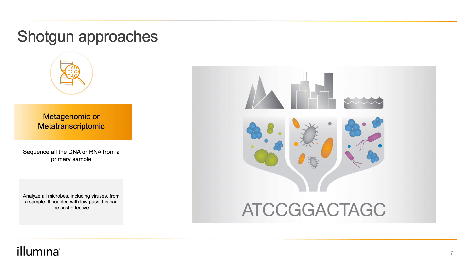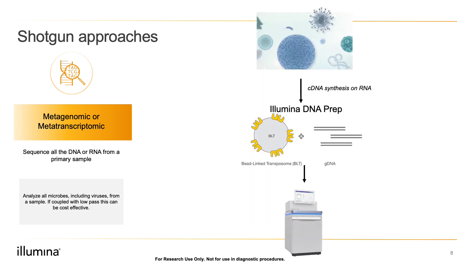The next type of sequencing we'll discuss is becoming very popular: metagenomic or metatranscriptomic sequencing, also called shotgun. With these methods, you take all the RNA or DNA from a sample — usually a host or the environment — and you sequence it. If the sample is from a mammalian host, you may also be sequencing the host organism. Clever algorithms then reassemble all the genomes in the sample at once. This method is also very similar to whole genome sequencing: you isolate DNA or RNA from the environmental or host sample. In mammals, it's often saliva, fecal, or a swab. You turn the RNA into cDNA with a standard RT reaction, and then prep it with the same method as the whole genome approach.